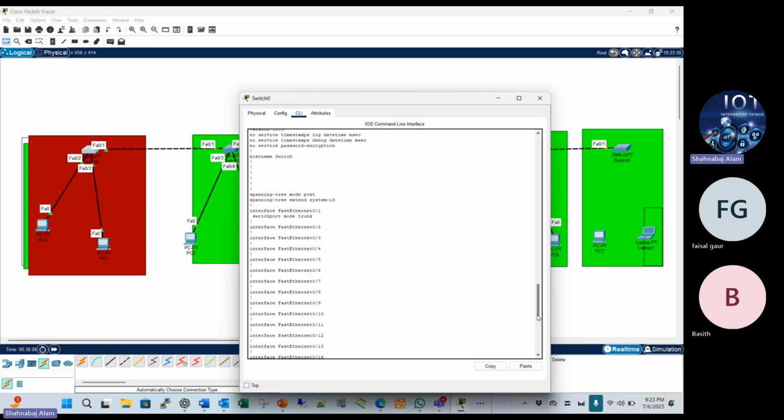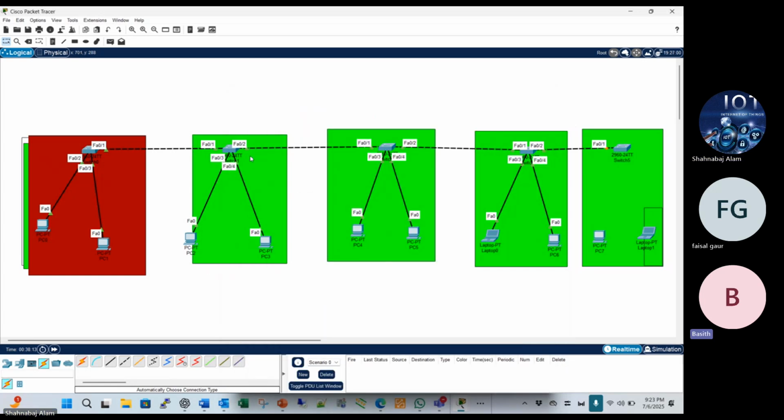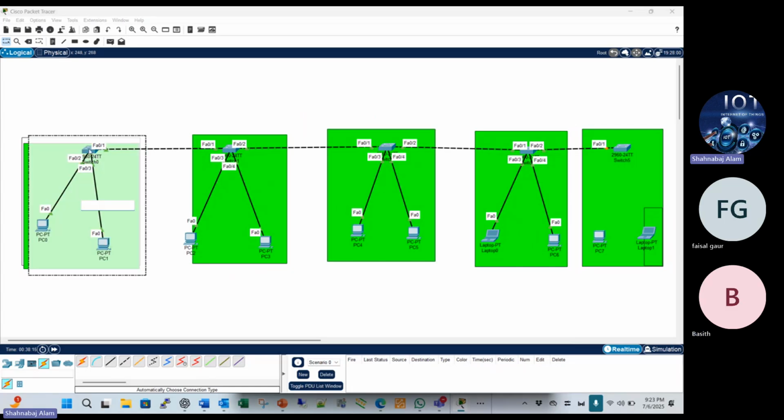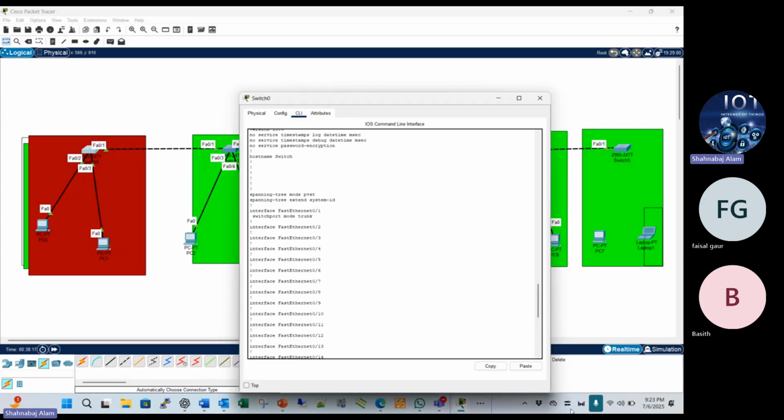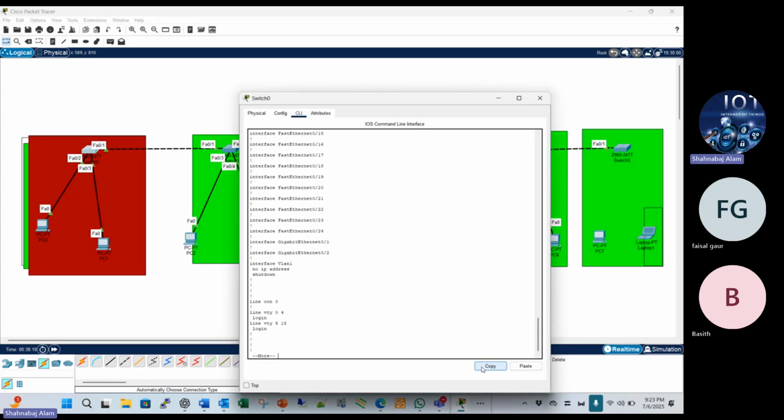You see that interface, this one we configured with switch port mode. Now we can save this configuration.